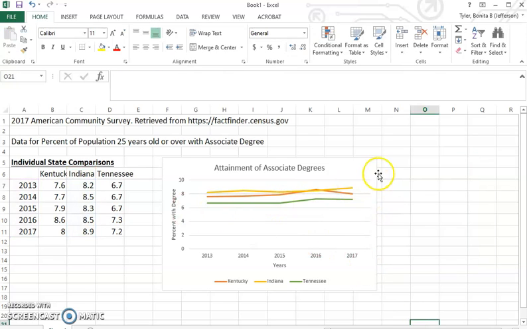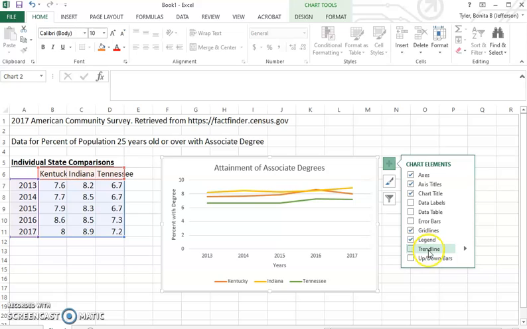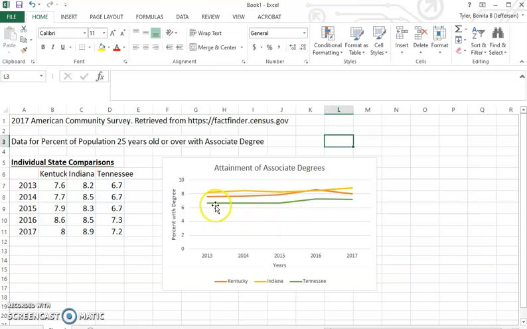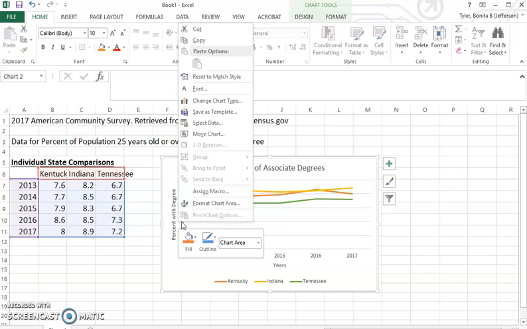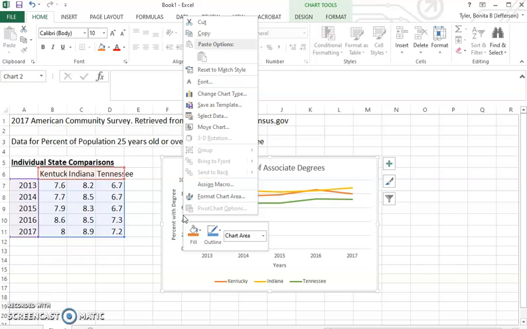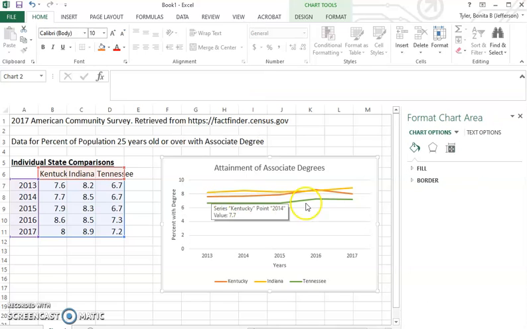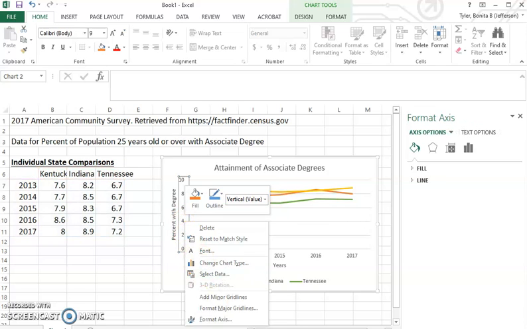Oh, and also this is where you have trend lines, which is something you may want to use on the histogram. It will give the numbers on top of each bar and tell me how tall it is. So I want to right click on the axis itself, and it's going to let me format the chart. I want to format the axis.